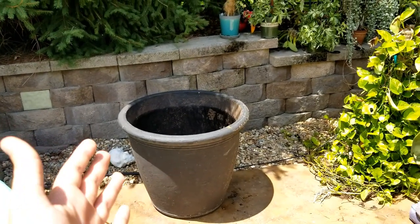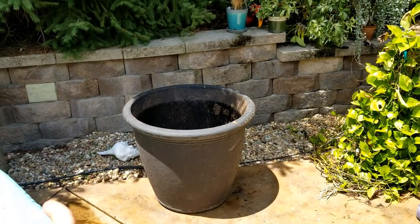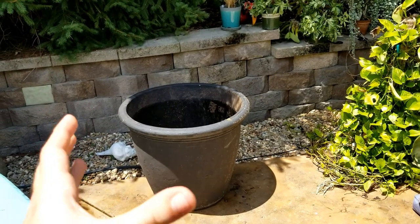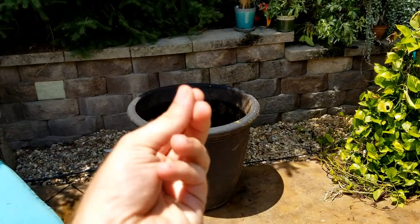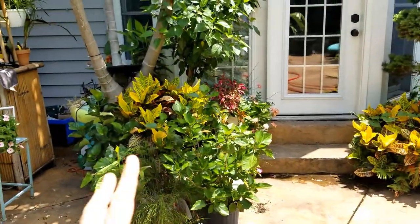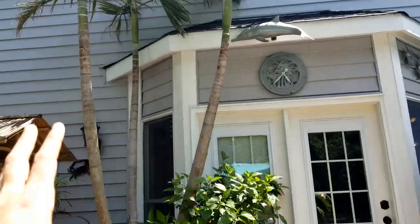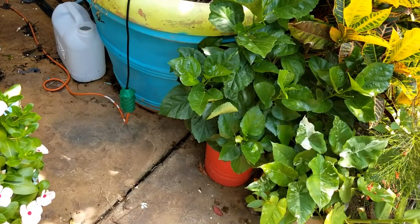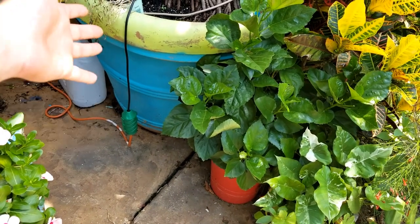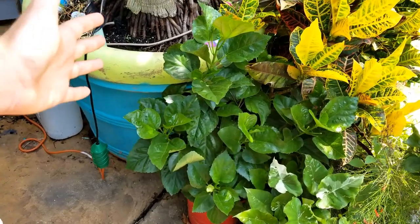Generally, when you step up to the larger pots, you just get big plastic pots that look like giant terracotta pots. I'm not a huge fan of them, but they're kind of one of the only options when you start to get really big, unless you're willing to spend an awful lot of money, which I'm not. In fact, that's one of the reasons this whole corner over here, I always have plants piled around this big Alexander palm, because I hate the pot. So, you see what I'm talking about there? I painted it, which didn't really help very much. I'm not a big fan of how they look. It'll do, but I'm not crazy about it.